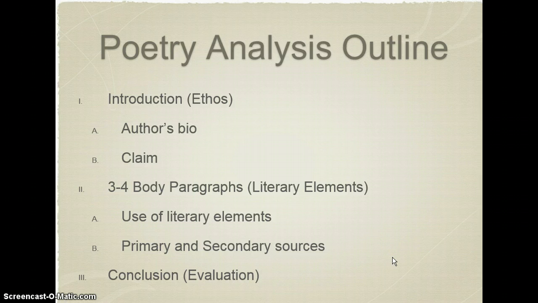And you will also use your primary and secondary sources to help validate your reasoning. Because remember, what makes this an argument is the fact that you come to see the poem in a specific way. And now your task is to show your targeted audience how you come to that conclusion. And in order to do that, you must rely on your primary source, which will be your poem, and literary criticism by other people who have also analyzed the poems to validate your reasoning.